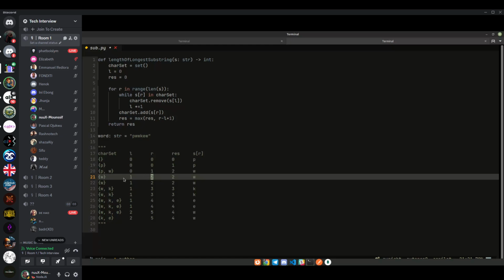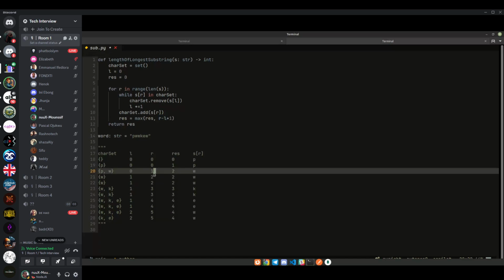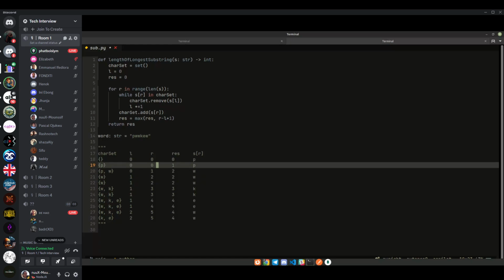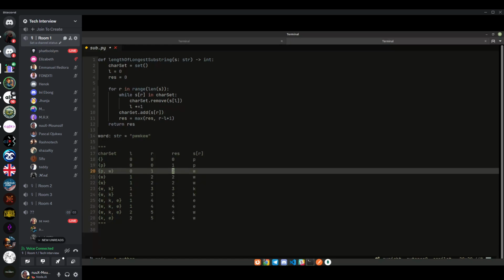So we've incremented L. L is now 1, R is 2, right? The problem in this mapping out is just in this res column. I want you guys to keep calculating this value every time the loop runs. So what is the value of our res? Before it was 1, right? What is the value of our res now? 2.